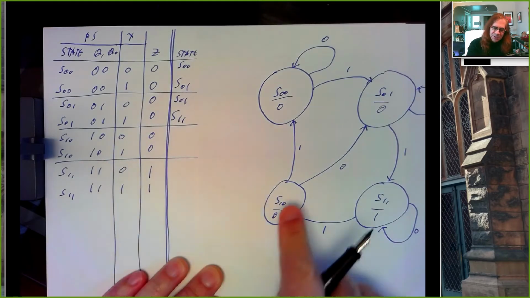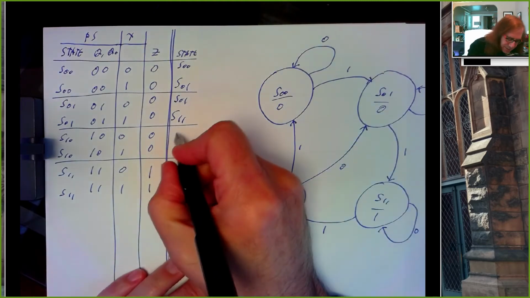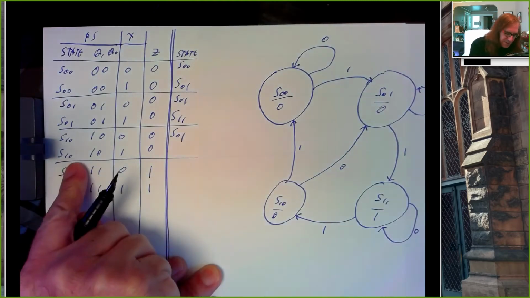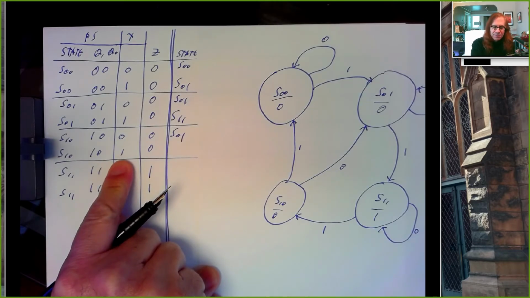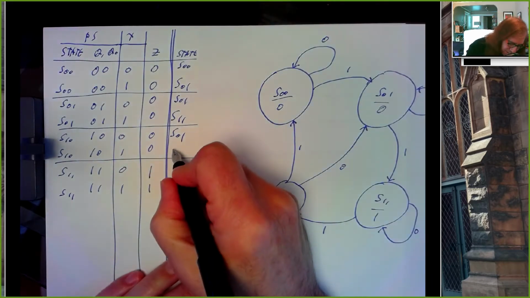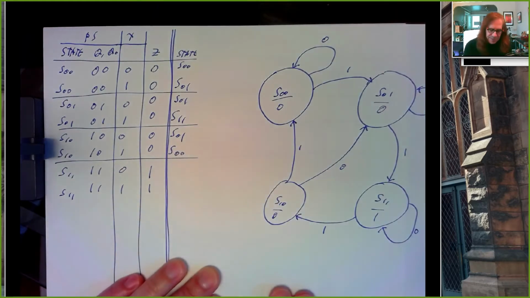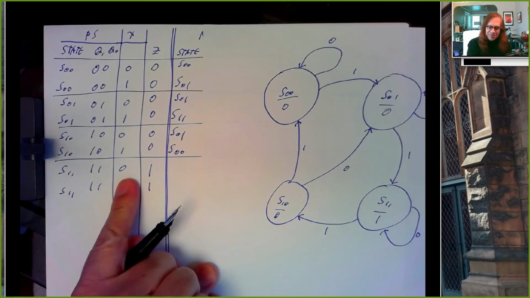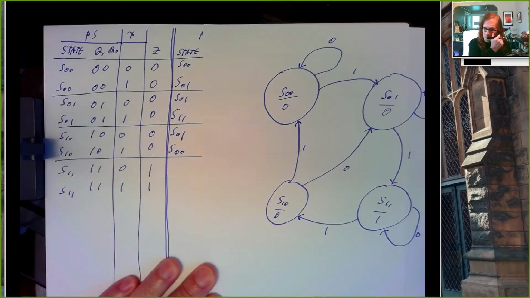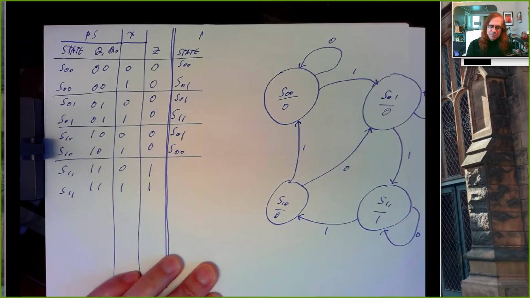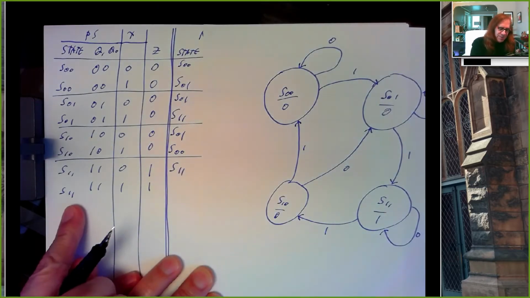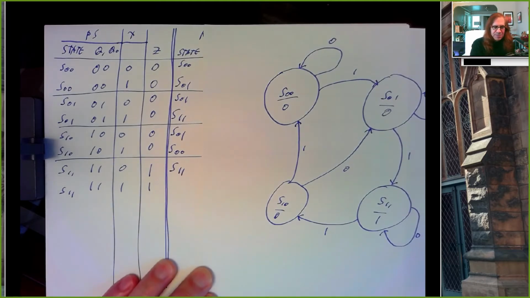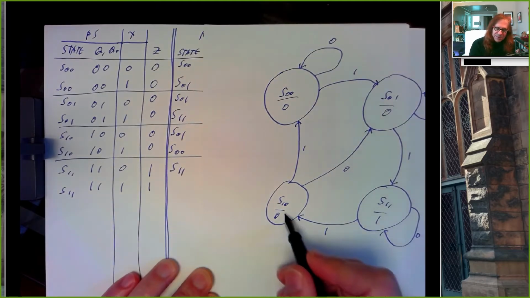0, 1, 0 takes you right back here. And 1, 0, input's a 1. 0, 0. 0, 0. Everybody seeing this? And then the last state, 1, 1, if your input's a 0, back to itself, back to 1, 1. And finally 1, 1 and your input's a 1. 1, 0. That takes you over to 1, 0.